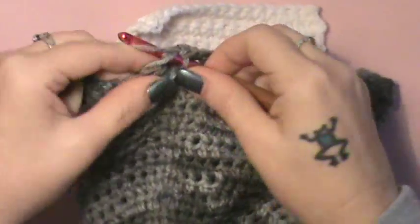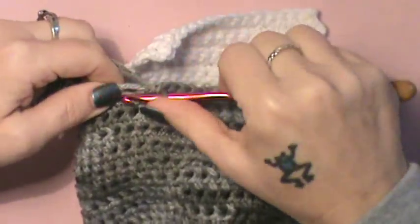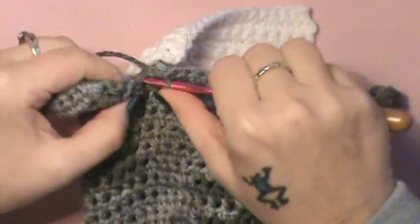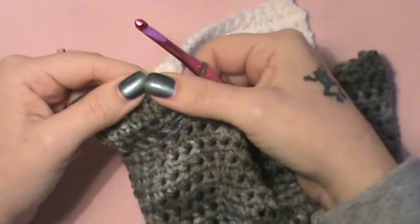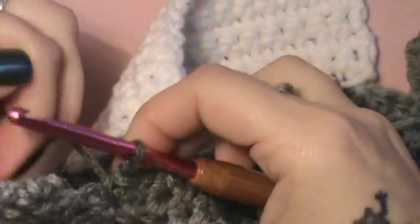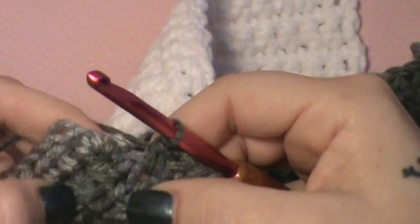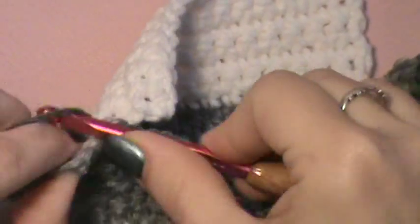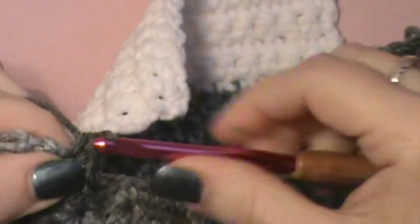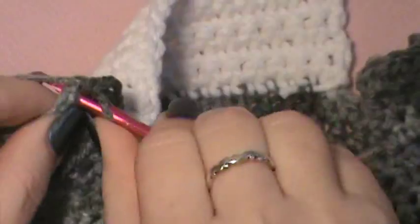And we're just going to go all the way around, and then when you get to the sides of the forehead flap and the ear flaps, it's just going to be a tad bit different, not much, and I'll explain. So when you get to the sides right here where there's not really stitches, you're going to put 2 in the end of each row. Okay, so just go into that corner there, and then you have basically your 2 rows here. You're going to put 2 single crochet in the end of that row and 2 in the end of this row. So you're just going to have a total of 4 single crochet on each end. So you're making your own stitch.